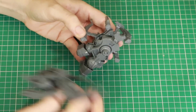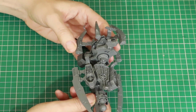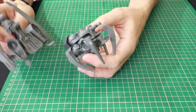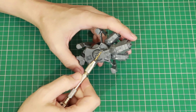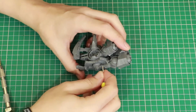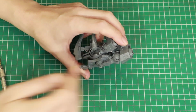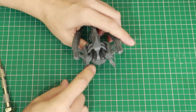However, I felt that just having the 2 magnets on either side, especially just the 2x1mm magnets, was going to be quite weak, and I was thinking that it's going to sort of wiggle around like this quite a bit. So this is the conclusion that I came to and how I'm going to do this. So first of all, I'm going to drill out these holes. Now these holes are actually 2mm, however they're not quite deep enough to put the magnet in flush. So I'm going to drill out the holes, put a magnet in there so that it's flush with this piece of plastic.